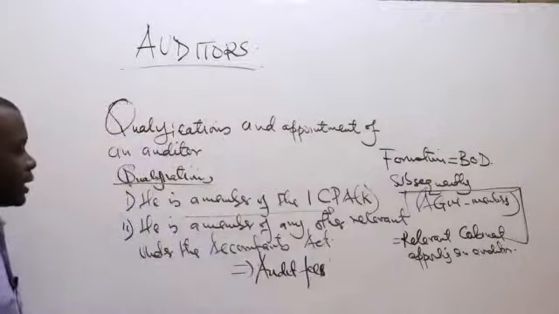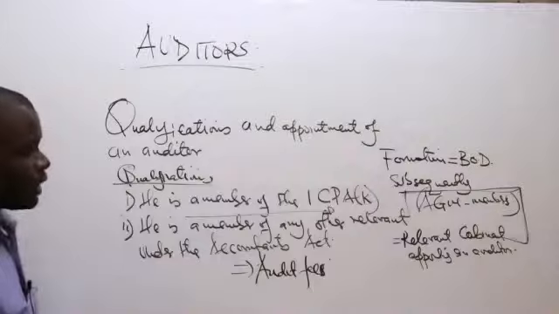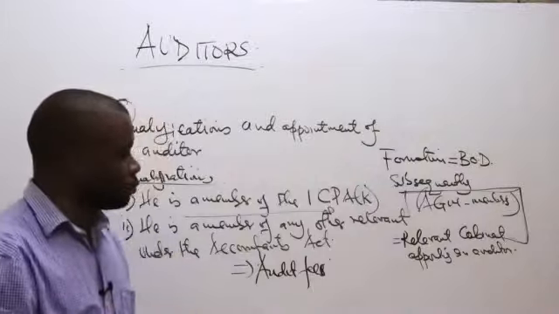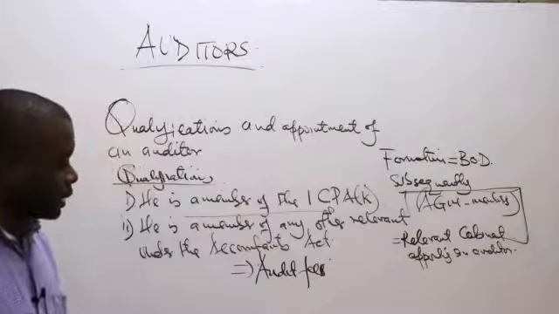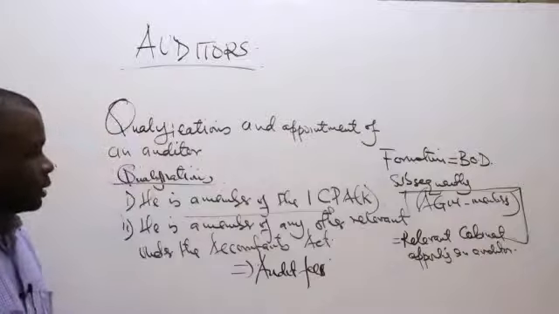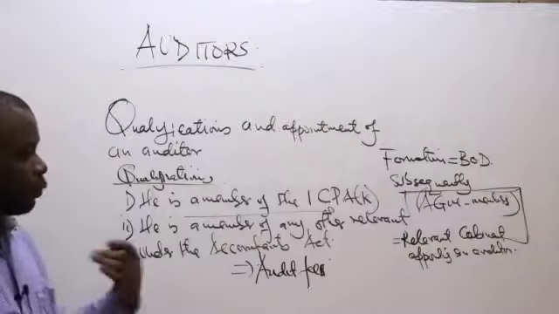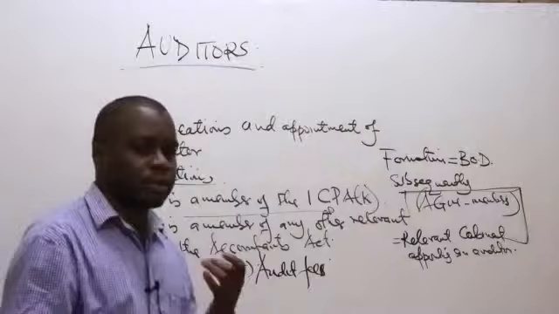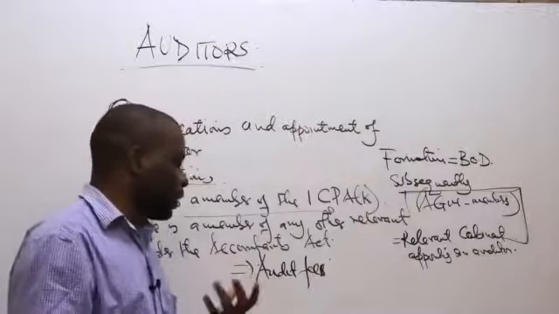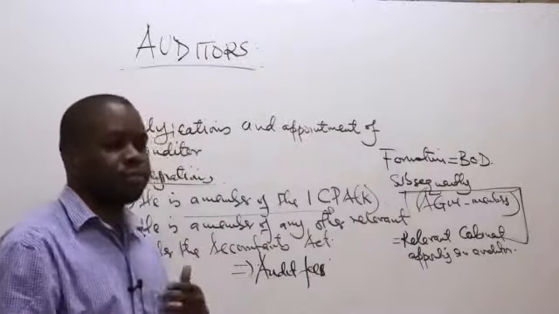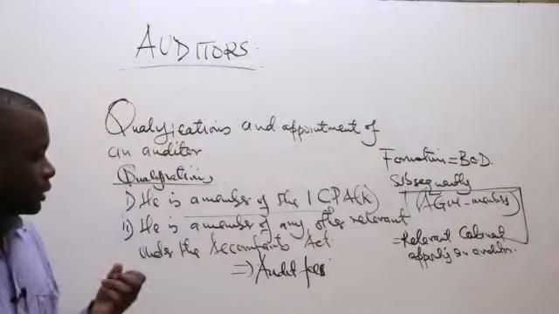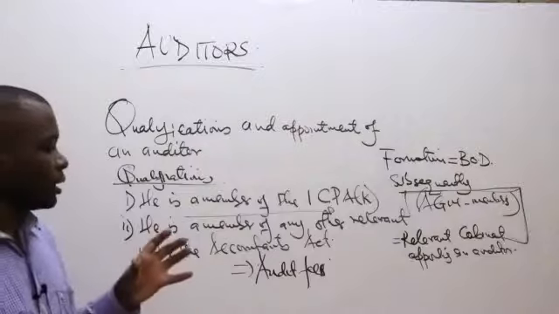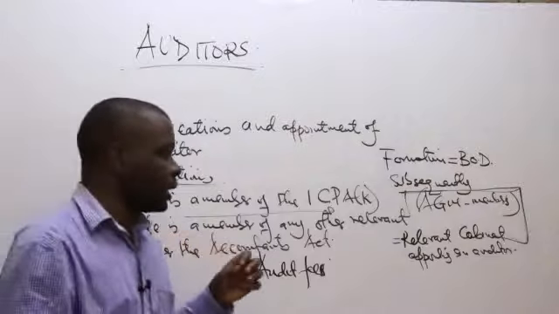It could come in terms of reimbursement of expenses incurred by the auditor while carrying out the audit work. So they could reimburse him certain expenses. For example, it could be this particular client is far away. So what this particular client normally does is send transport or a fare for this particular auditor to reach his premises, or maybe he fuels the vehicle for the auditor to reach his premises. So that one will still be seen as a remuneration for this particular auditor.